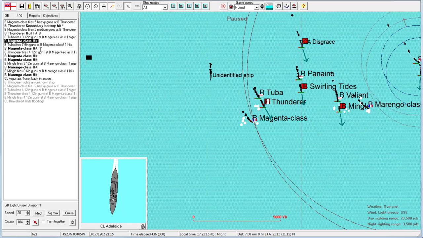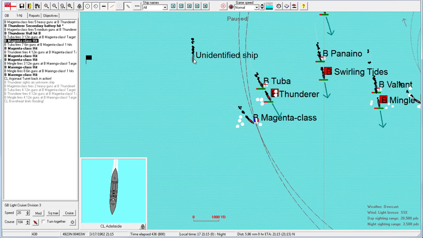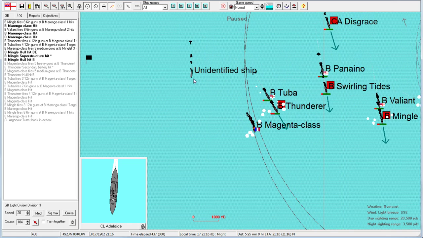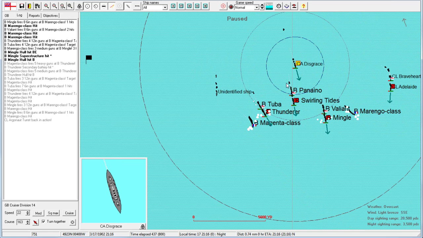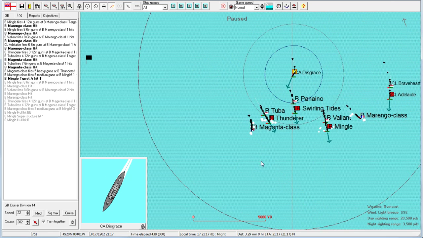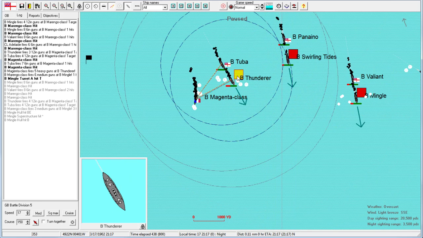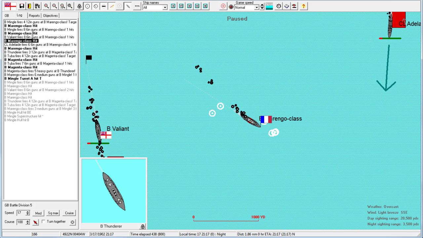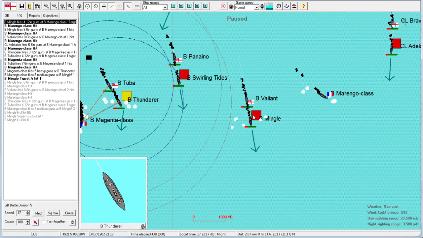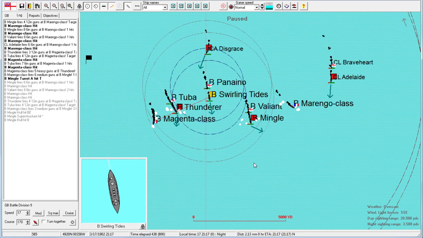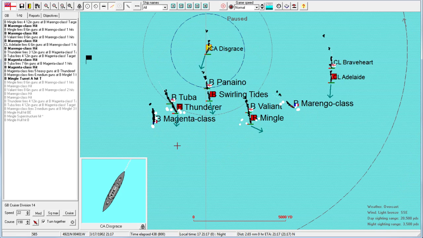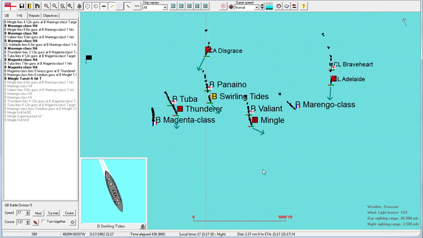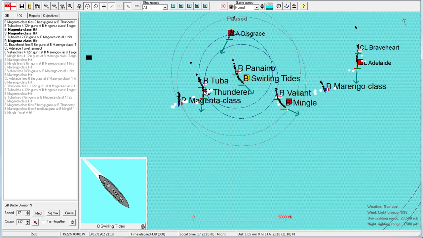Alright, now we're starting to see some real damage get put on the Magenta. We have an unidentified ship steaming in. That is probably where we want some kind of support ship. They peeled off. Okay, so it looks like this one is now on fire. We'll keep that going. And we're starting to land some hits on the Marengo as well. At least one 12-inch gun. She's also peeling away. Where do we send the Swirling Tide to support? Light, on fire, heavy damage. Well, we'll still split the middle. Actually, I guess if the Disgrace goes west, the Swirling Tide will go east. And with the flagship, so it kind of makes sense.